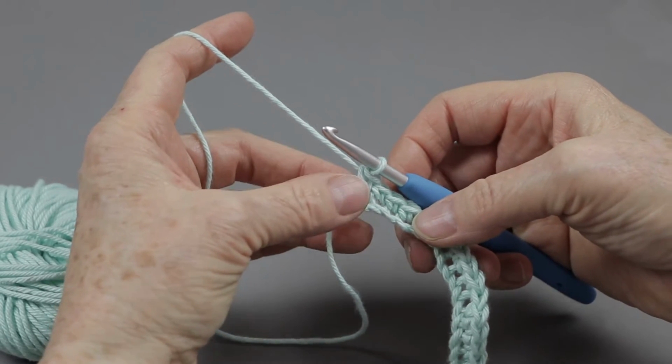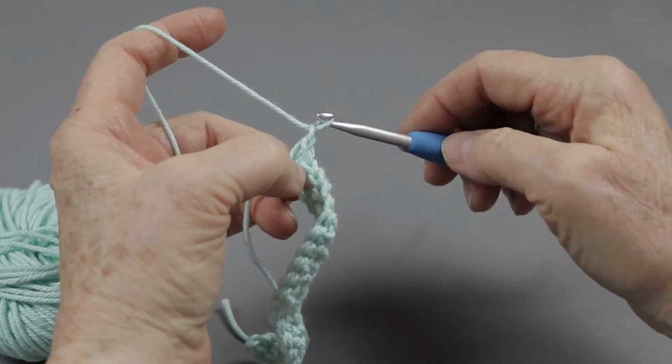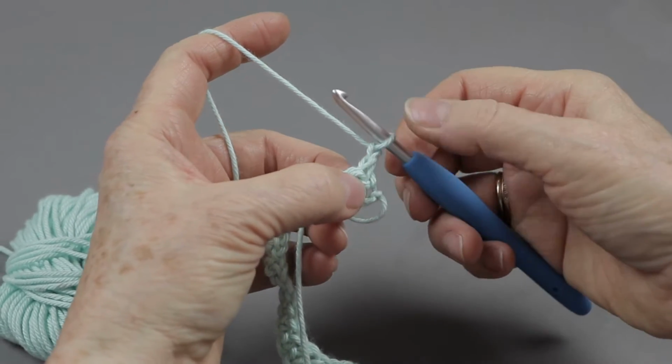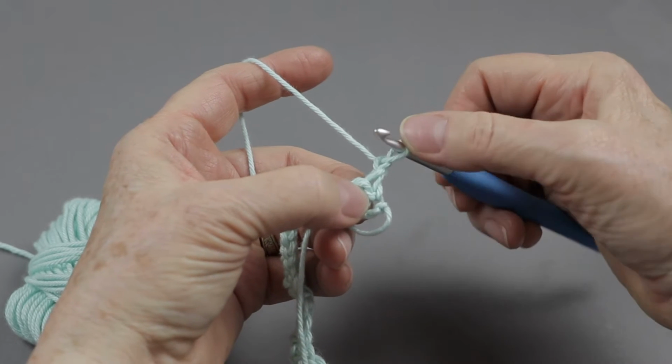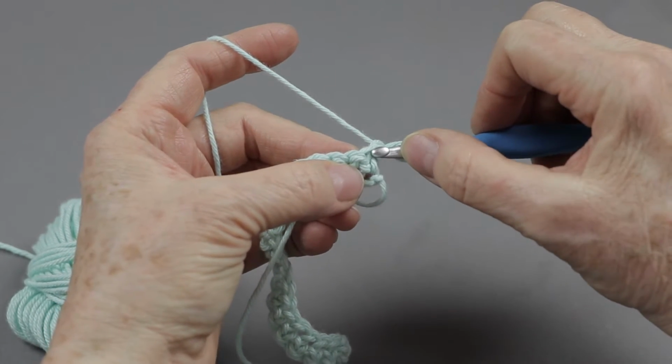Okay, we're at the end of the row. We're going to take one stitch and turn and then start in again. You go into the second stitch, not the one you just did, but the next one over.